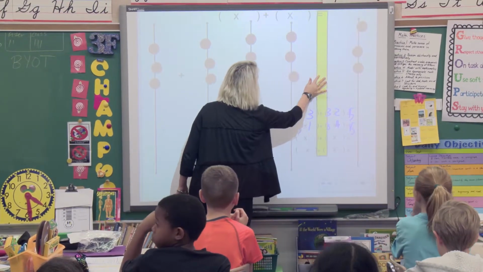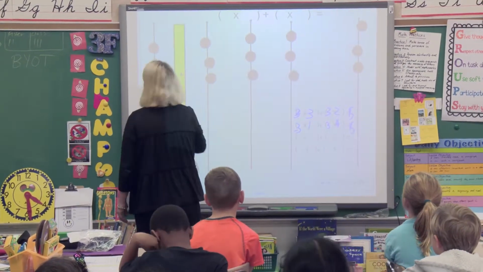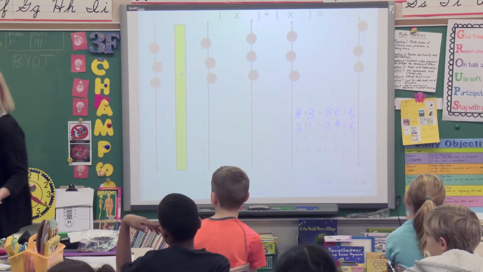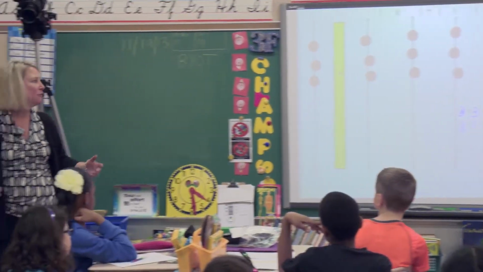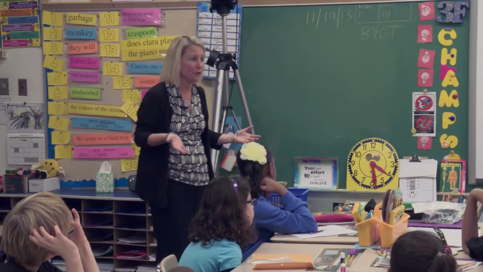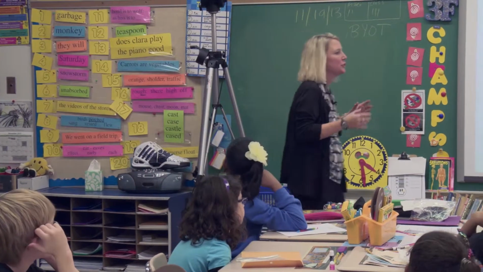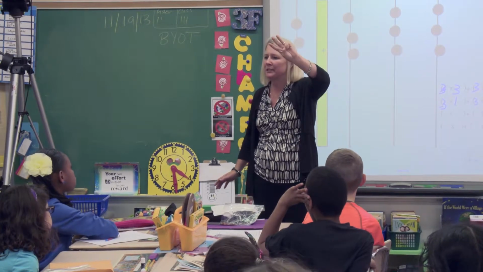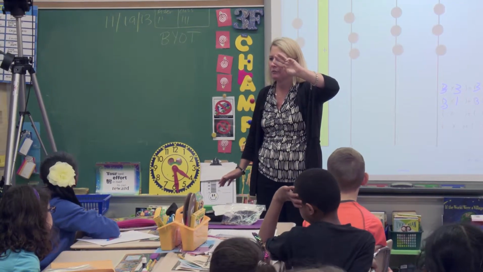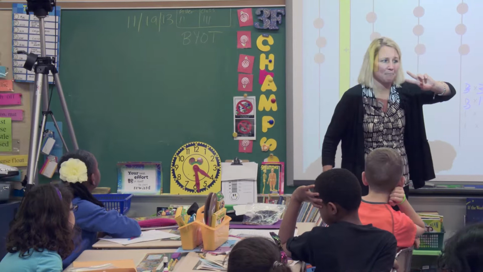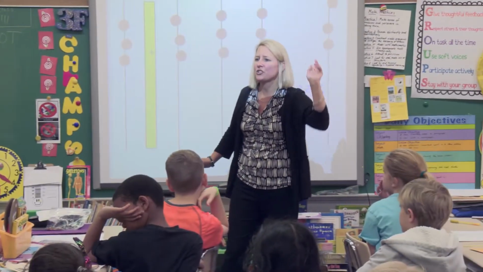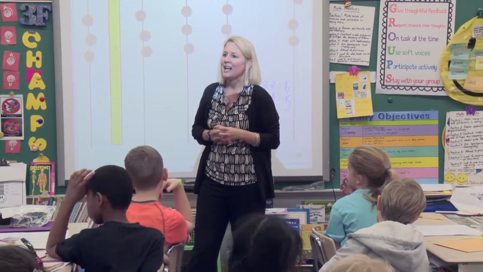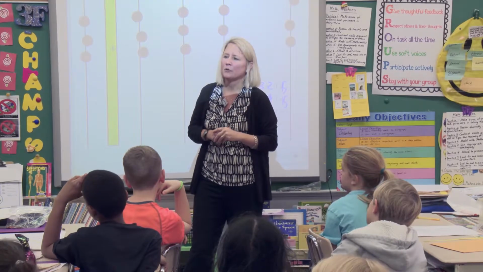We could keep going and we could keep moving this here. And we could move it here. You can move it anywhere you want. Most likely when you do distributive property, you're only going to move it maybe one time, whatever makes it easier for you. So the distributive property is breaking apart. There are 3 properties in third grade we learned, and we've learned 2 of them. Now, with your shoulder partner, when would we use this in real life? Go ahead.